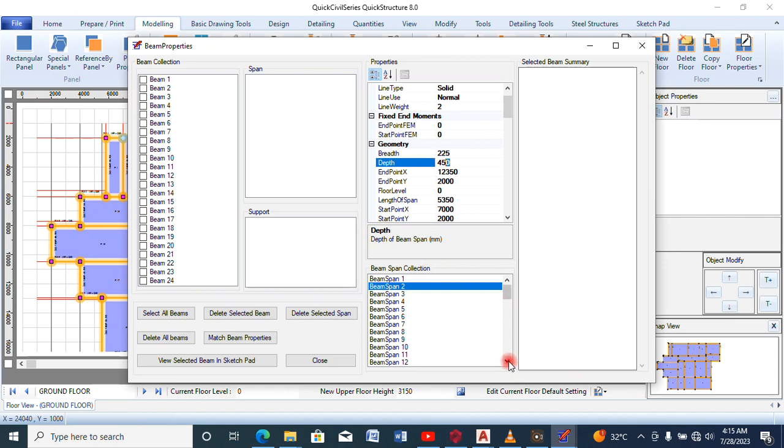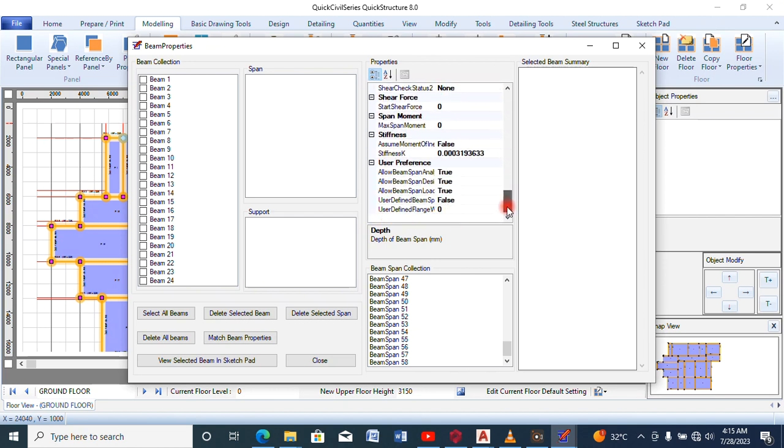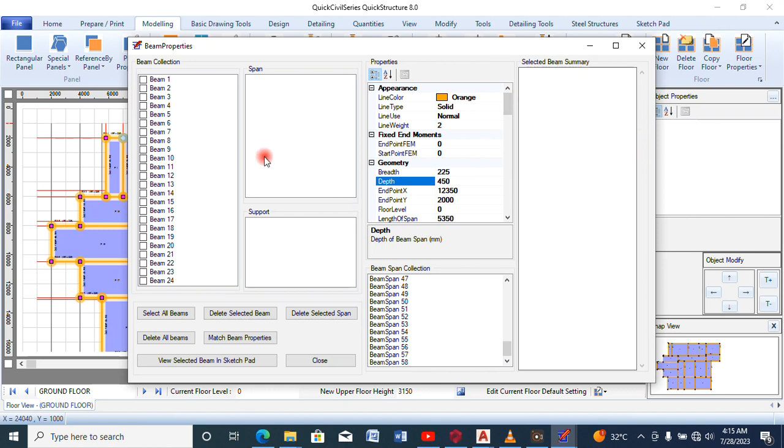Now you can see the number of beams here. If only we decided to do this in AutoCAD, you can see how plenty there are. We have 58 beams. Doing that in AutoCAD will actually take time. So here you just need to click, and once you click, every change will be affected. The length of the span for this beam, you also know it here. You know everything about your beam, the properties, everything. So you don't need to waste much time in doing all this in AutoCAD. So I'll close.